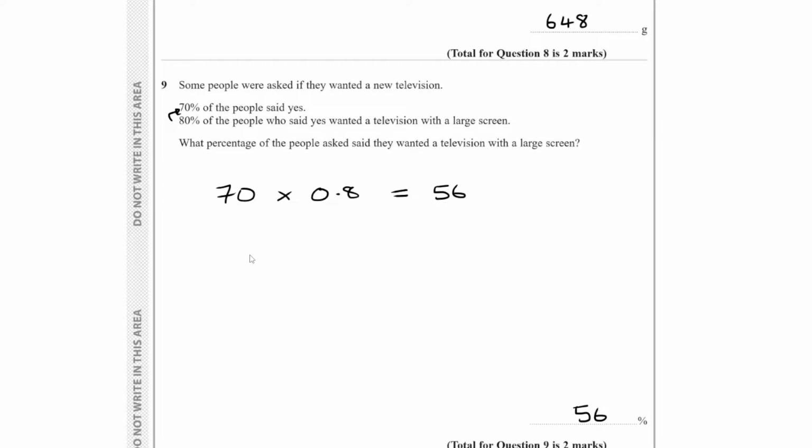Originally, I know you don't have any numbers for who there were originally, but if I don't have any numbers, I normally work with 100. Do you see how if I say, what's 70% of that? That would be 70. And then what's 80% of 70? That's 56. So it's 56 out of the original 100. Hopefully that makes sense. It's a percentage inside another percentage.